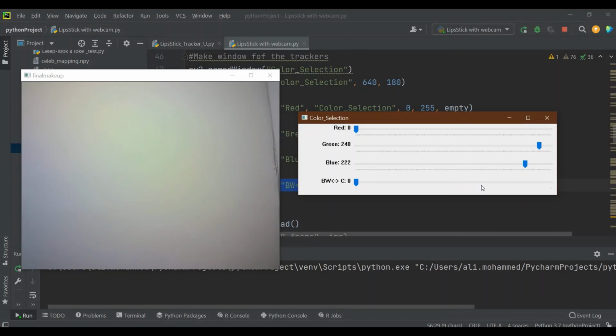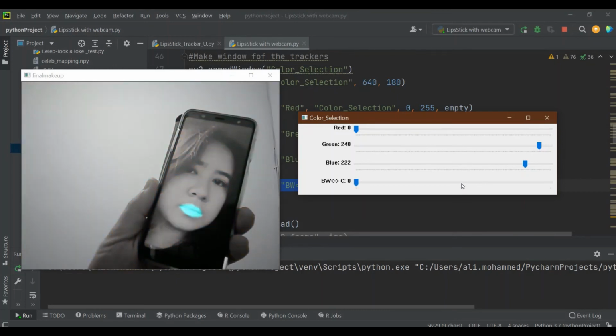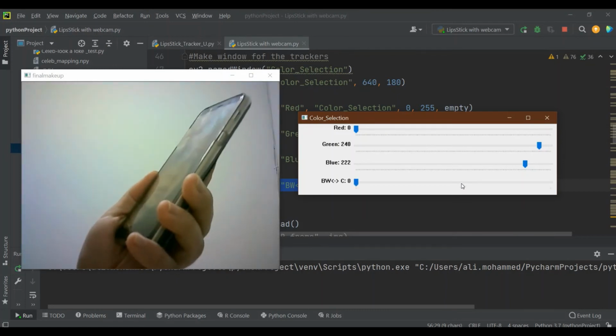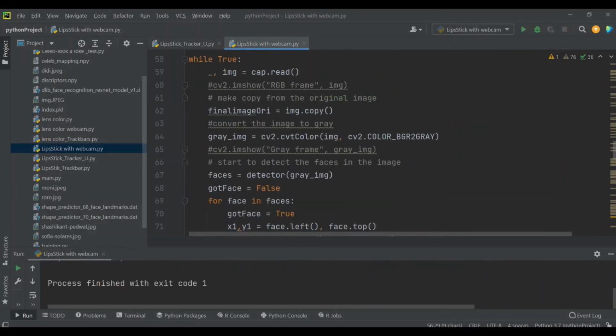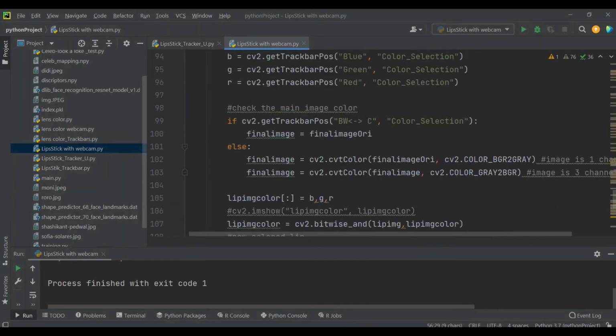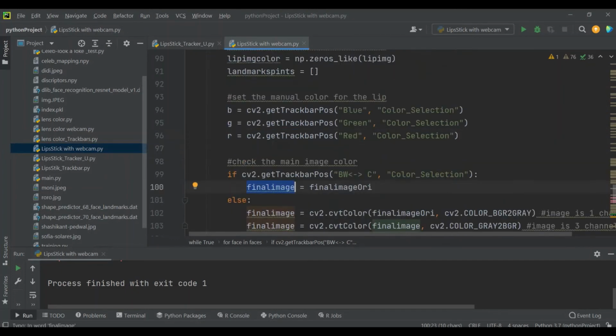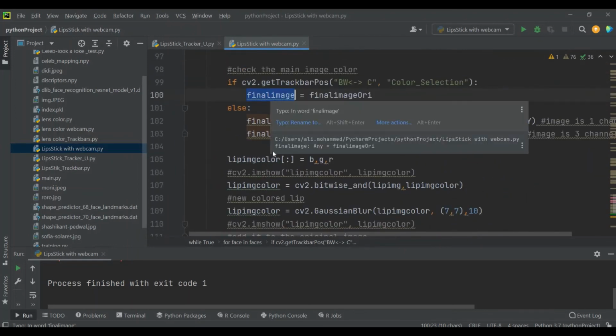Can we solve this issue? Let's see. Okay, so now there's a face. You see, if there's a face, it will change from gray to black color. If there is no face, see, no face detected, change to 1. Okay, let's see if we can change this to make it always work. This is actually the part that is required to change to black and white and so on. So I guess the final image, yeah, I guess we can just take the final image.